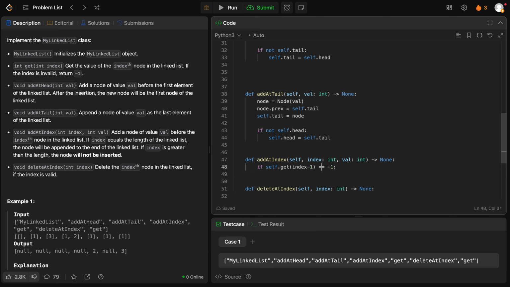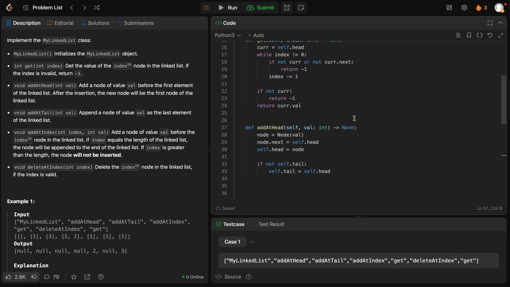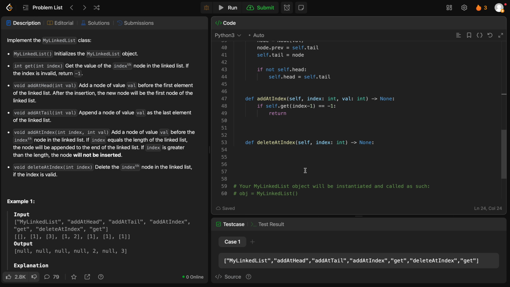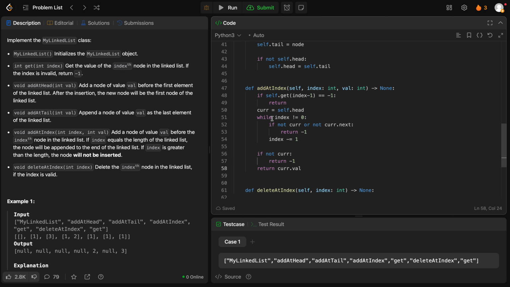If it's equal to -1, then I'll just return. And if it's not, I have to go to it and just add. So I'm essentially doing this part again, but a bit differently.